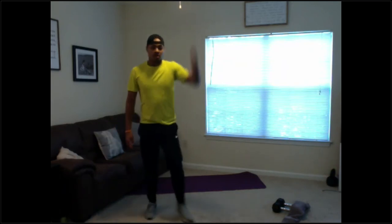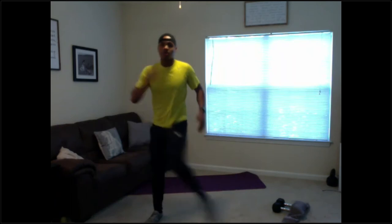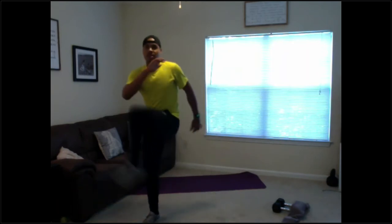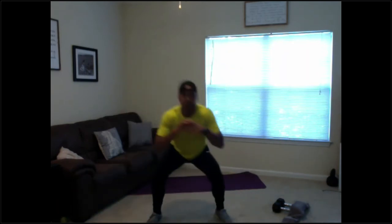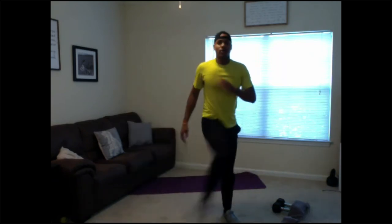Alright guys, got our knees to squat — knees to squat, 10 seconds. Let's go — 3, 2, 1. Remember, squat, get that knee in every time. If you want a little bit more movement that's fine, just make sure you're getting a good squat. Good knee — tuck that toe when you knee, we're not going to drop that toe, tuck it. 15 seconds left, 10, 5 seconds guys, 3, 2, 1 — side lunges.